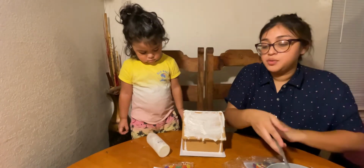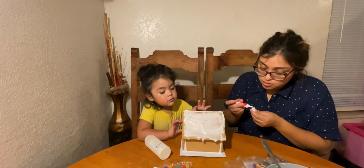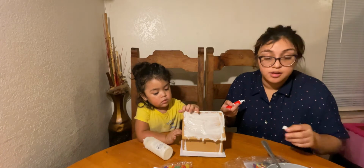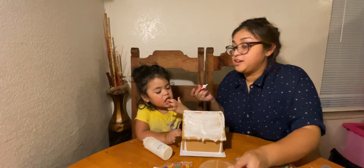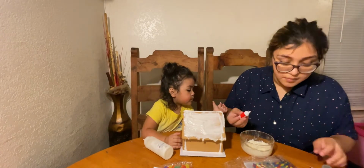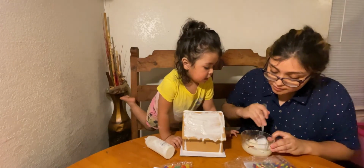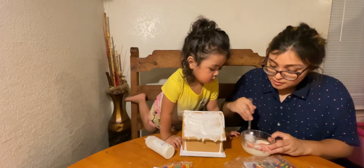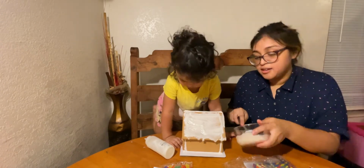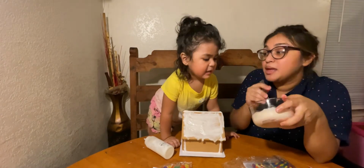How about you decorate? This is like food coloring. Okay. Look, you're eating it now. Look, it turned red. What color is that? Look at the color. You're gonna keep eating it?